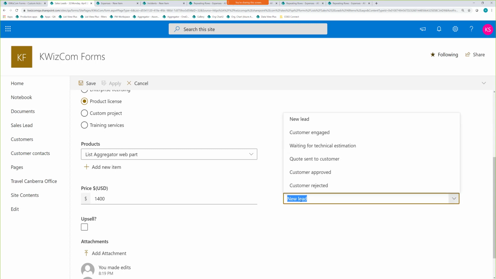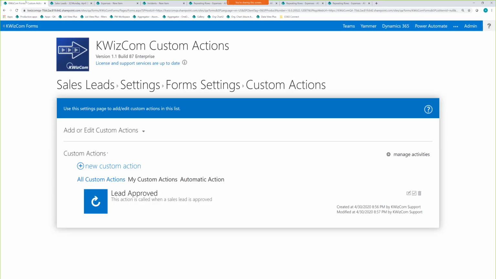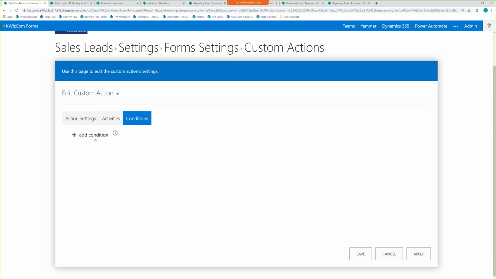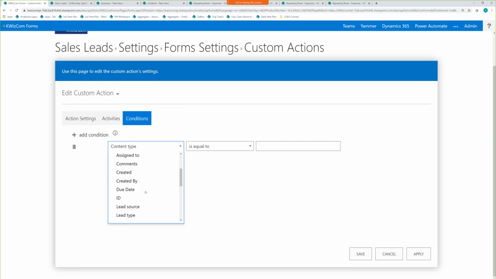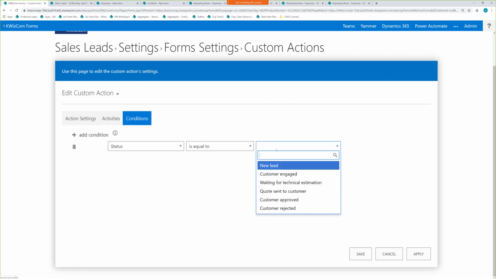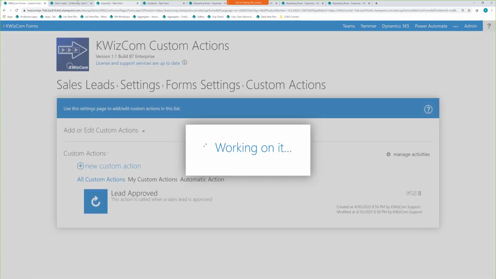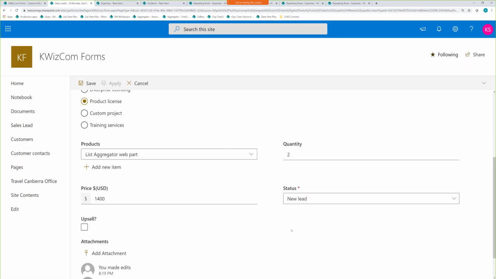The status should be, oh, there's one thing I forgot. I didn't configure a condition for when this custom action should run. The last one, I configured the action settings. It's an automatic when item updated, but I don't want it to run every time someone saves an item. I want it to be updated only when the status is approved. Otherwise, it will run every time someone saves it. So, sorry about that. Okay, going back here. Let's reload it.